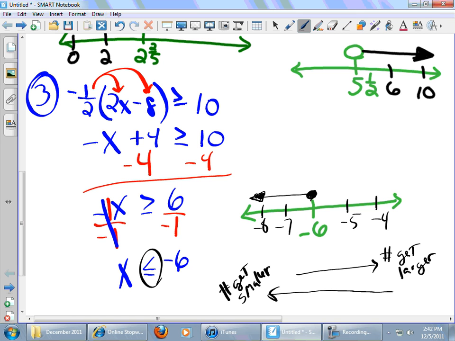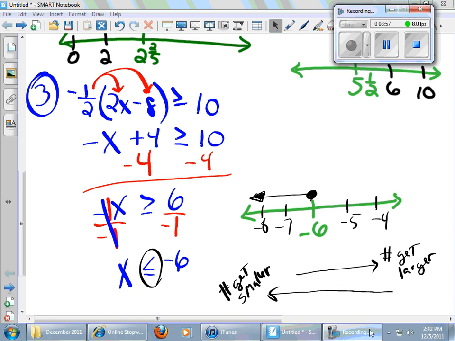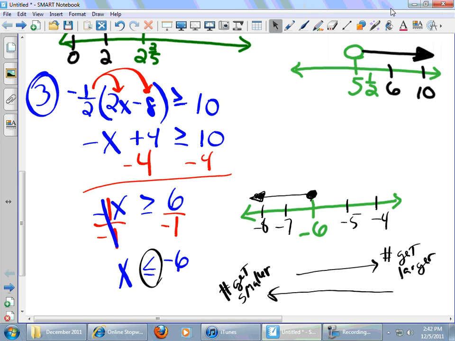Too easy. All right, let me see how I'm doing on time here. Wow, time is fun when you're having fun. It's already been 9 minutes. Okay, that is solving multi-step inequalities. Tomorrow you'll take a little formative assessment, and that will show Mr. Underhill and myself who is getting this and who isn't, and from there we shall break you up into groups.